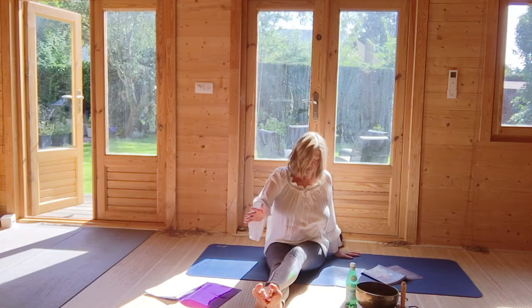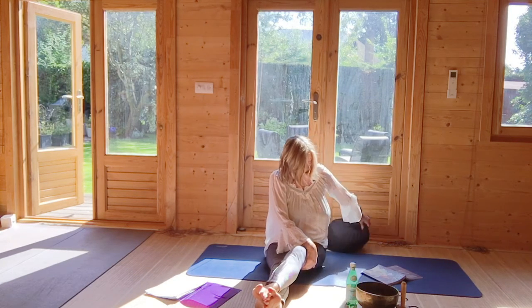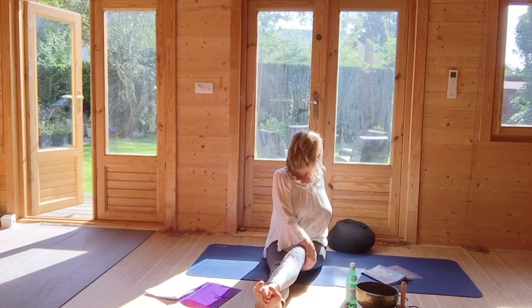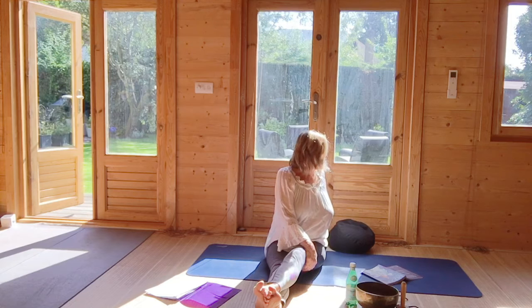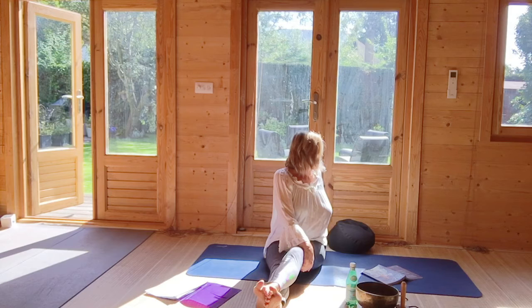You can just bring your right hand to the outside of the left thigh, left hand behind you as you breathe in. And breathing out, turn to the left. You don't have to turn a lot. As you breathe in, lengthen your body, and the head is the last thing to turn. So for driving and turning as you look to assess what's coming behind you, I know we don't do that very often, this is very helpful for that movement. Staying here for an in and an out breath.